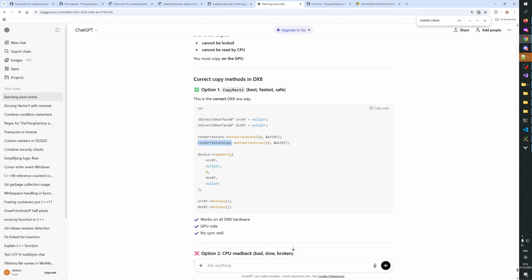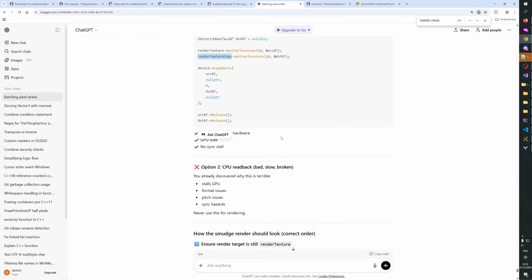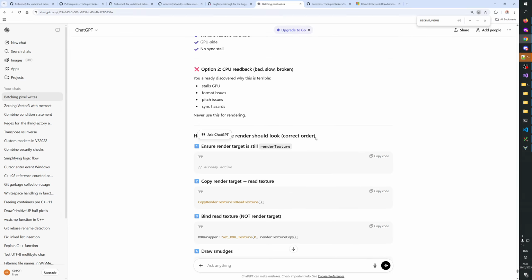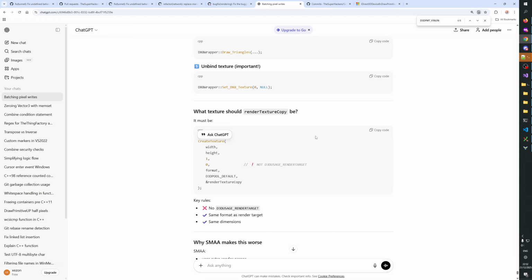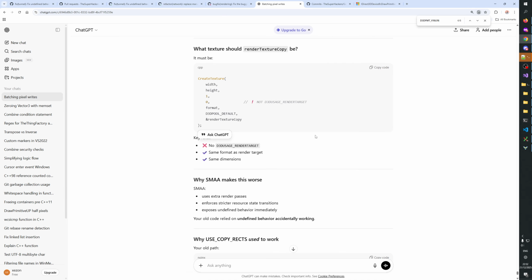How do we get this copy here? Create texture. Oof.